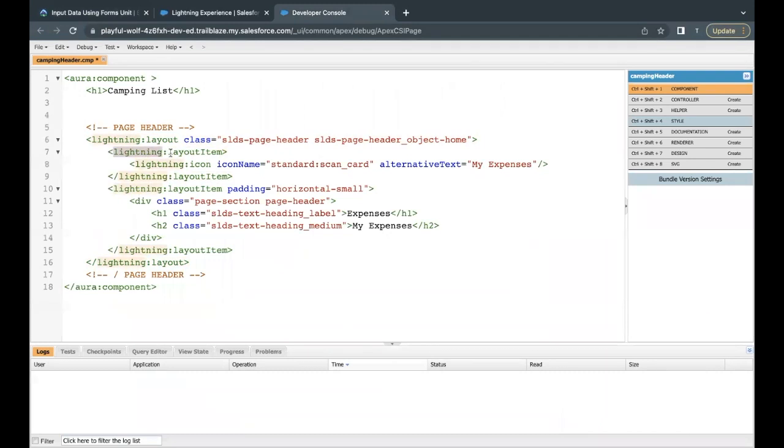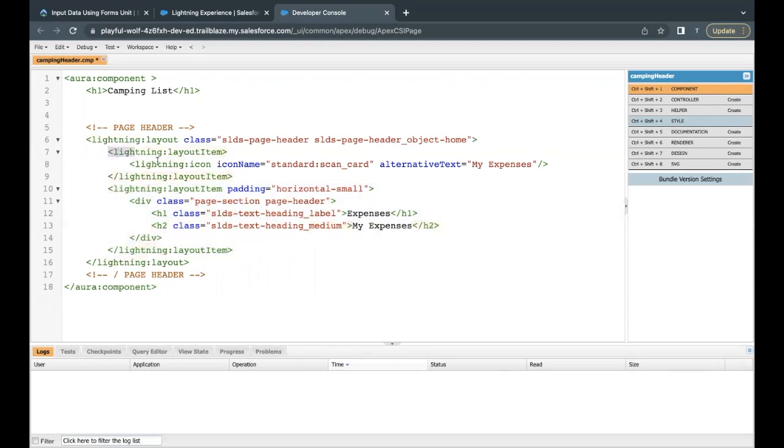Inside this lightning layout item, we can place whatever component, tags, text or content that we want to be visible on our UI. Here we have placed two lightning layout items. One holds the icon name, and the other one simply holds the text value that we give for the header of a component.